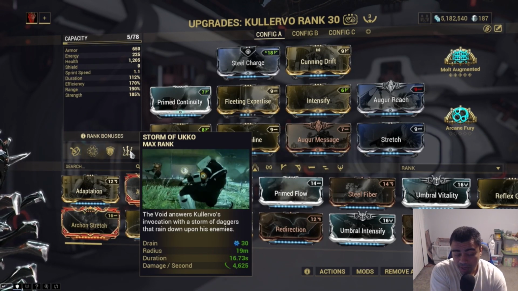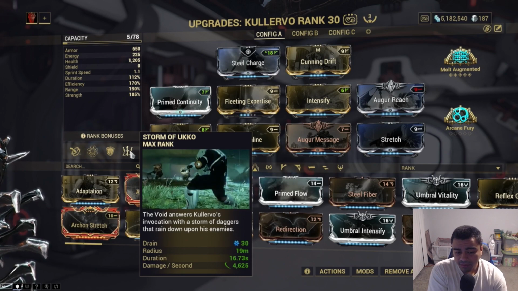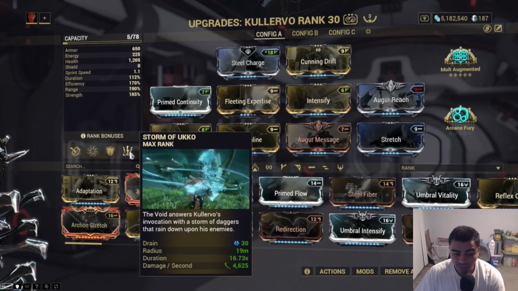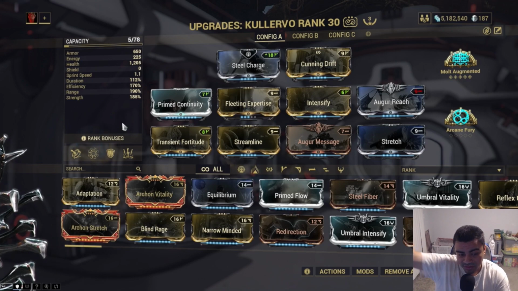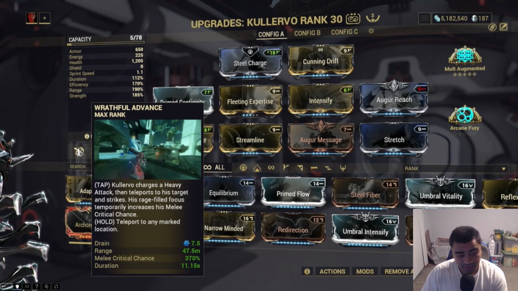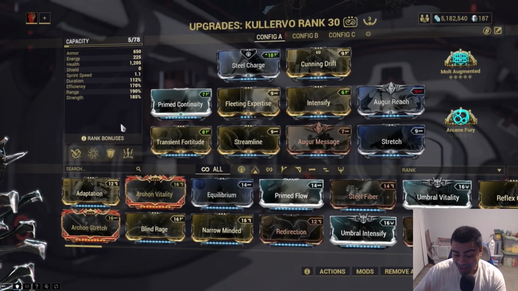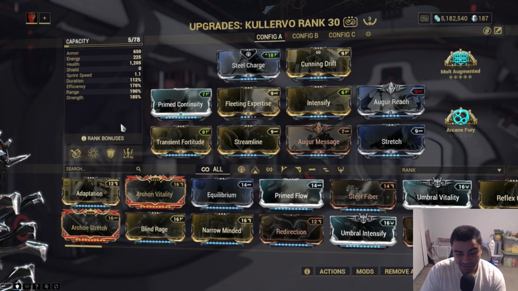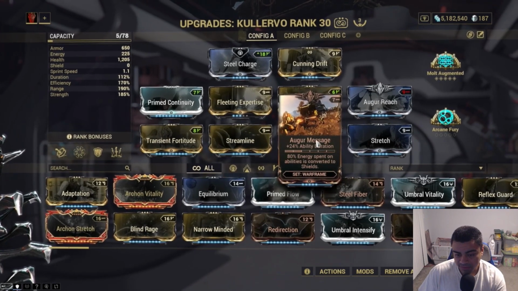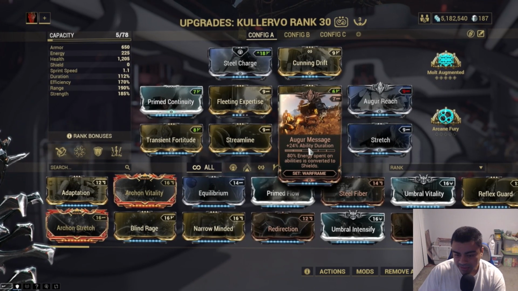Also, he's getting a mod next major update with the new Warframe that's coming out. I forgot his name already, but he's getting a new mod that makes it so that when you use your 1, it refreshes the 4, basically teleporting it someplace else. I don't remember if it actually refreshes the cooldown, but if it does, then holy moly, because that's basically the storm just following you around. If I thought Kullervo was busted already, that mod is going to make it even more ridiculous. So my plan when that happens is to replace this Augur Message for the duration, which I forgot I had installed. That's going to be taken out, and I'm going to put that augment mod in there. So that's the plan going forward.